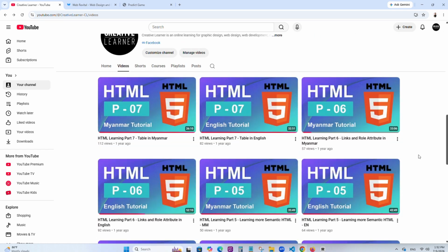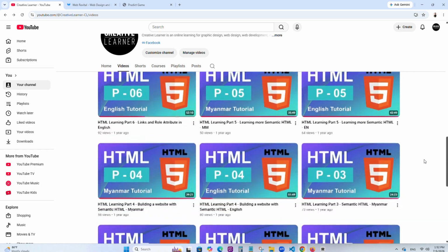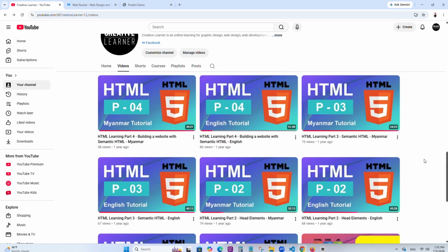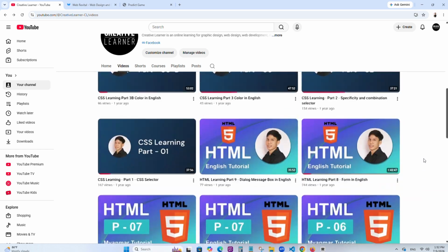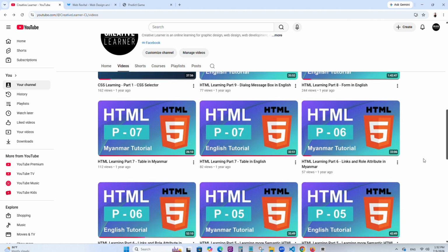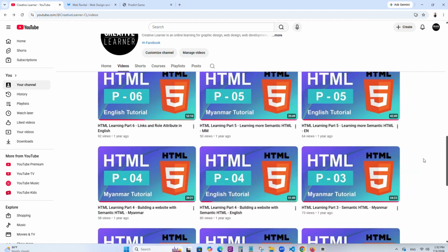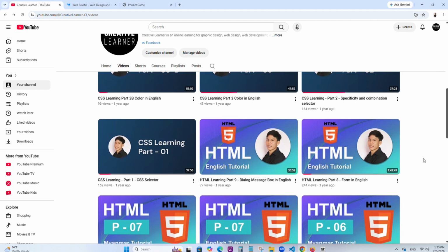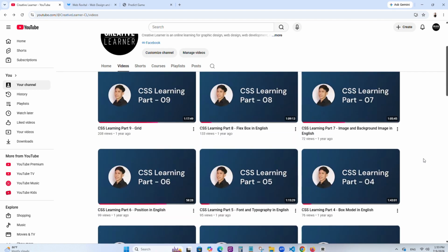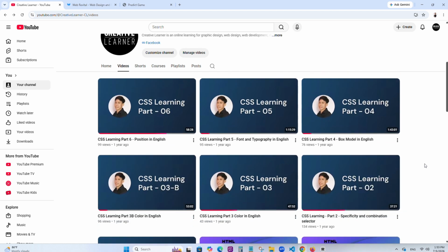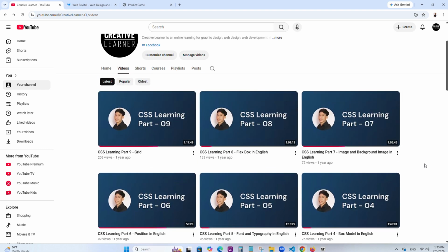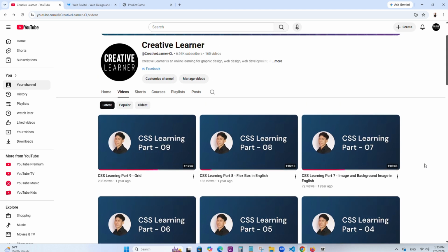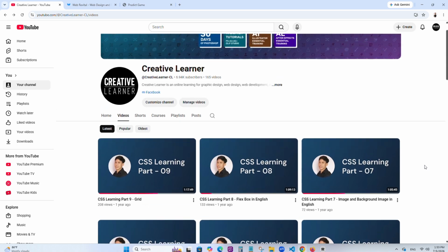If you're following along, it's in HTML. We dive into it. Even if I would say it's basic, these are basic setups that we cannot ignore: the head element, what is a link, and what are the important semantic elements. Then also CSS: layout, fonts, colors, and positioning, all on my YouTube channel, completely free, guys. So that will be CSS and HTML.